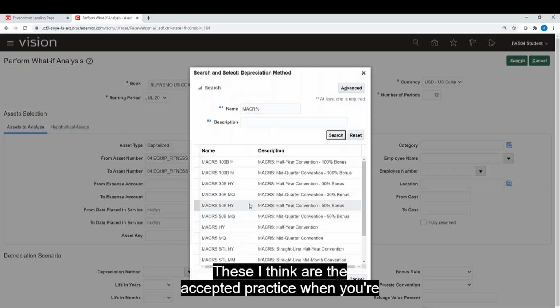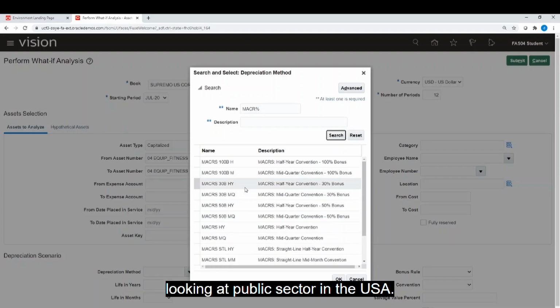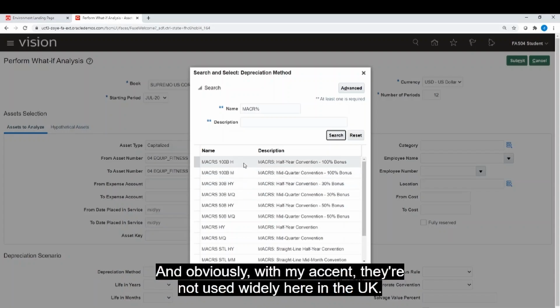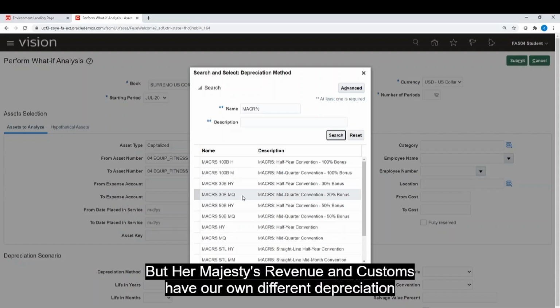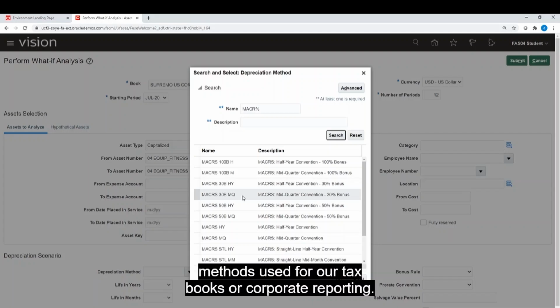These, I think, are the accepted practice when you're looking at public sector in the USA. Obviously, with my accent, they're not used widely here in the UK, but Her Majesty's Revenue and Customs have our own different depreciation methods used for tax books or corporate reporting.